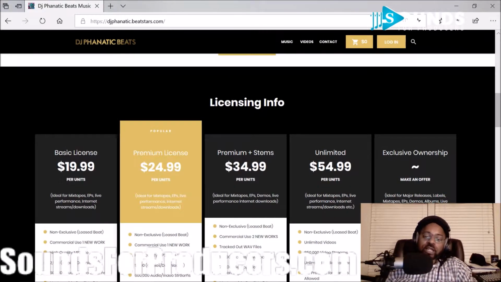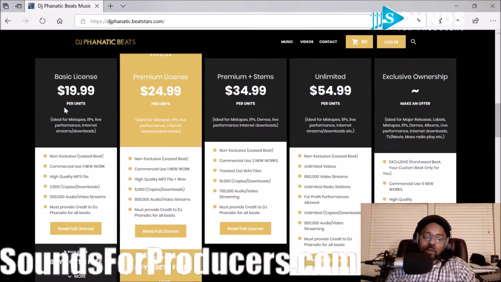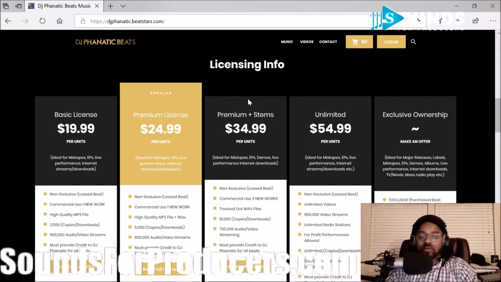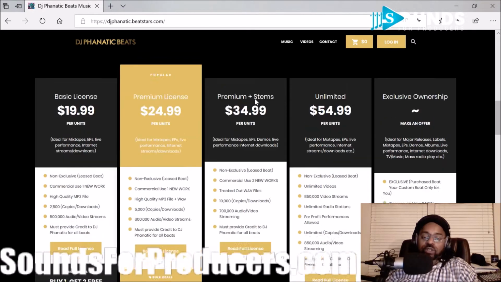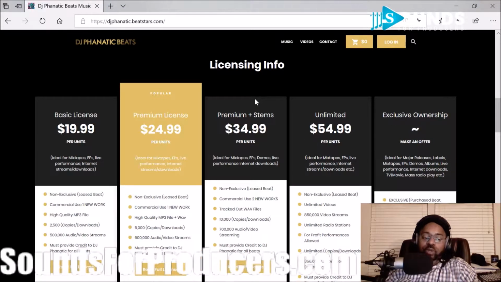Now this is the licensing info. All these prices are up to you. You got to think of it as a business. You are a business when you're selling a product. This happens to be a digital product, happens to be audio, and something that you're very passionate about. So I hope you're passionate about it. If you're not passionate about making music and you don't love it, you might want to look into another business, because selling music sometimes doesn't always mean making money right away.